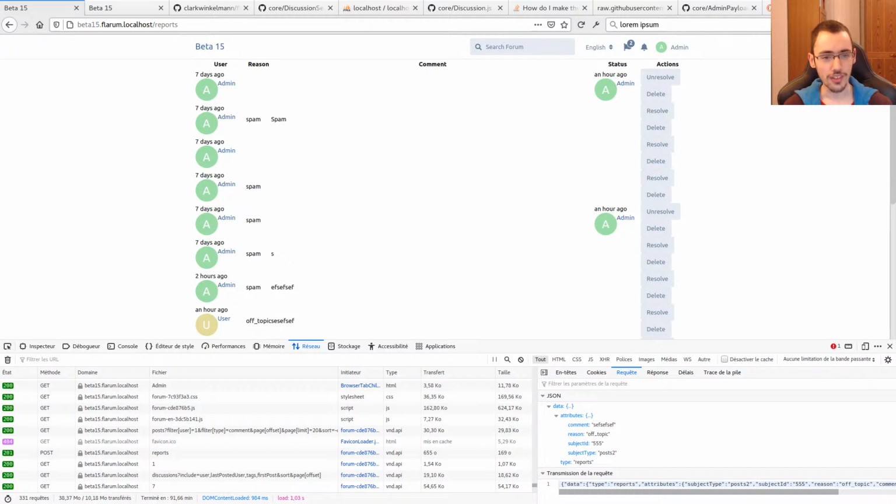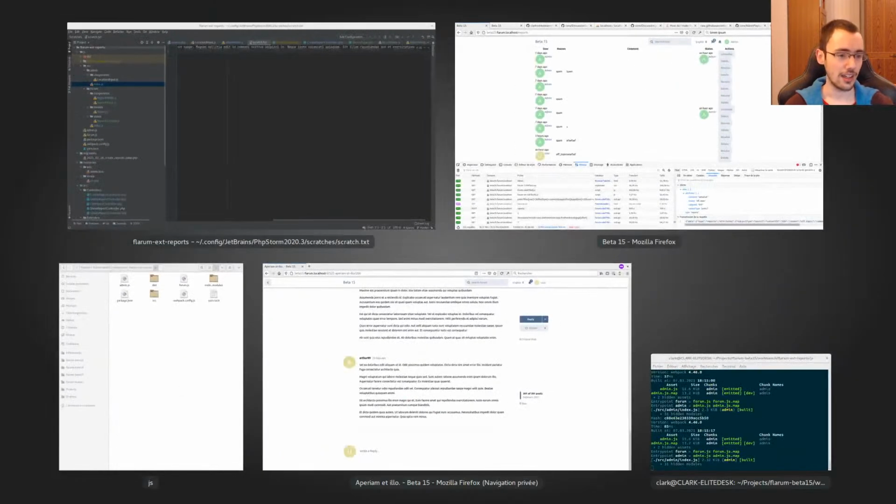In case you don't know, I kind of started my own tradition. Every year I create an extension for the 1st of April, and the motto is to create a useless extension, ideally a fun but useless extension.